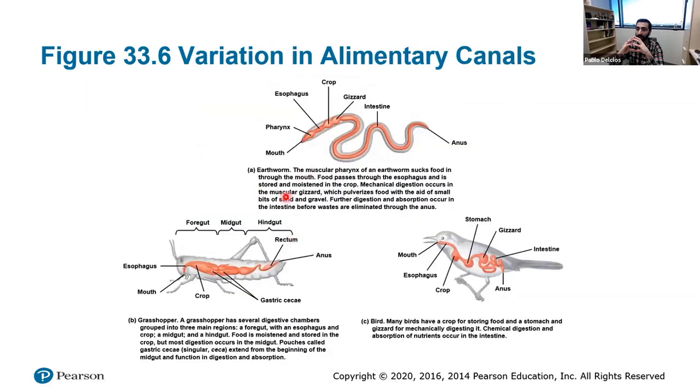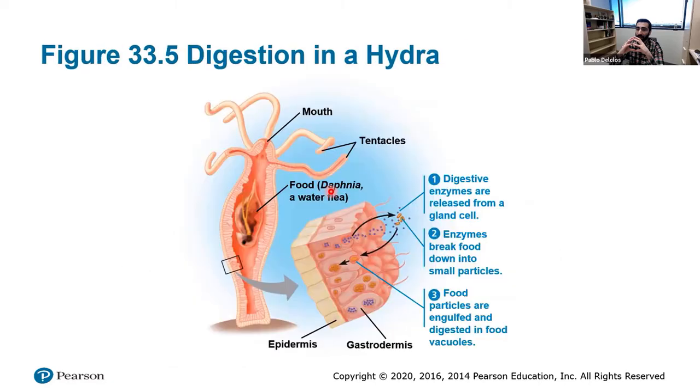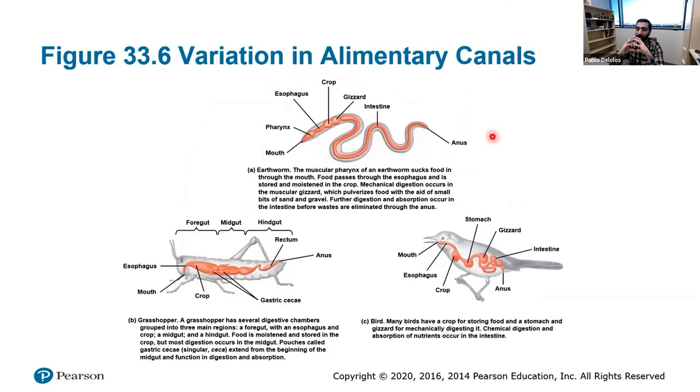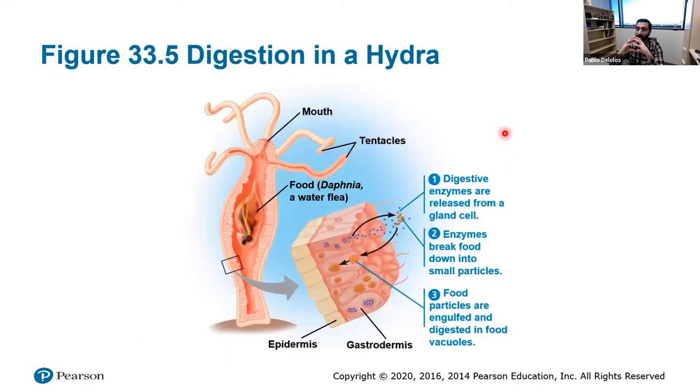Now, more complex animals have a more complex digestive system. They have what's called a complete digestive tract, also known as an alimentary canal. So, in simple body plan animals, they have incomplete digestion. And in more complex animals, we see the complete digestive tract, the alimentary canal. And the main thing about this is it's complete because it has both a mouth on one end and an anus on the other. Whereas with the simple body plan organisms, it's all essentially the same hole, the mouth and the anus.